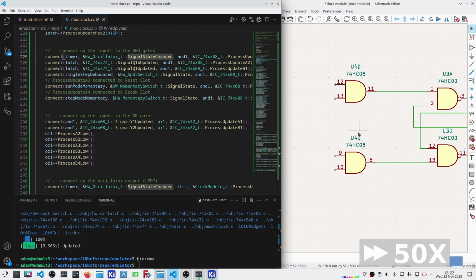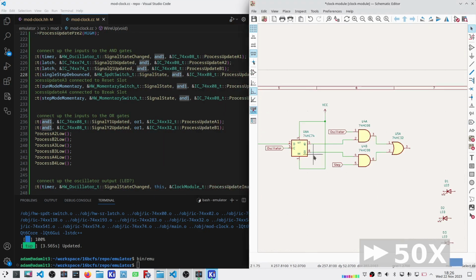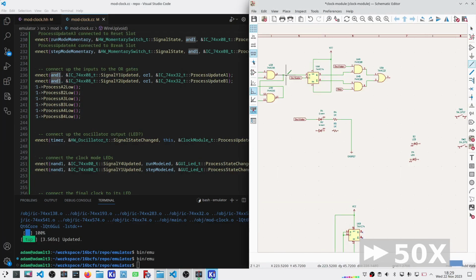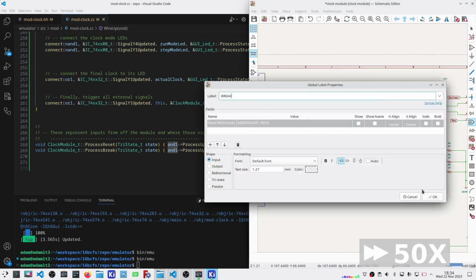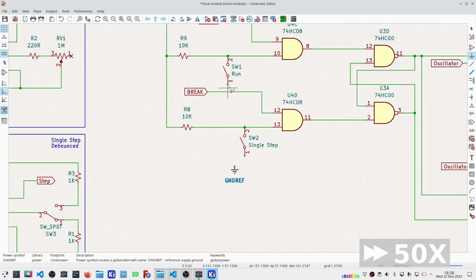I did have a couple of them that were wrong. I had to go back and double check and flip a few things around. But ultimately, this was an easier process for me, I think. Yeah, it took a little bit longer to get stuff done in code. But once I had it sorted in code, it was much easier to get it translated into a KiCad schematic.